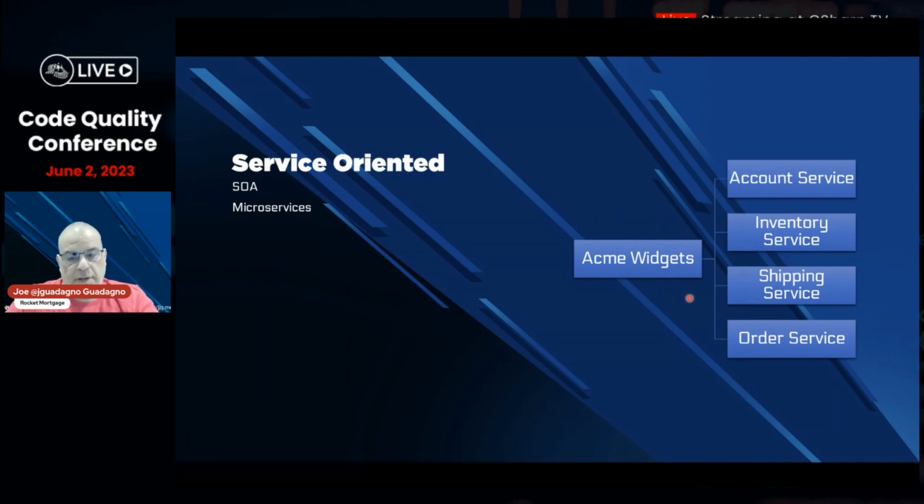Some of the other advantages are that it increases alignment between the business and technology and promotes federation within an organization. So I can have an account service, an inventory service, a shipping service. It also allows for vendor diversity. Like I said, with the shipping service, I can now use the post office, UPS, or whichever ones I want. It also works with agile development practices. So I can build out my contracts here and then make them available so this team can start working on how they're going to display those items while this team is actually building out the services.